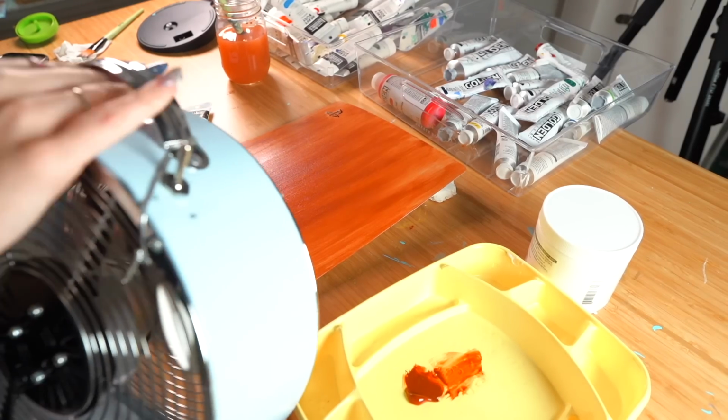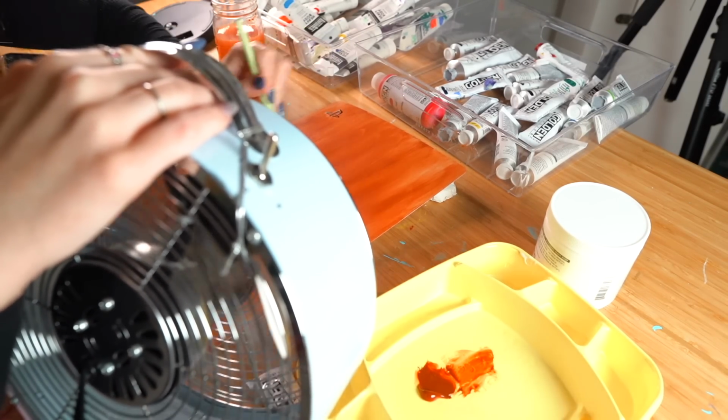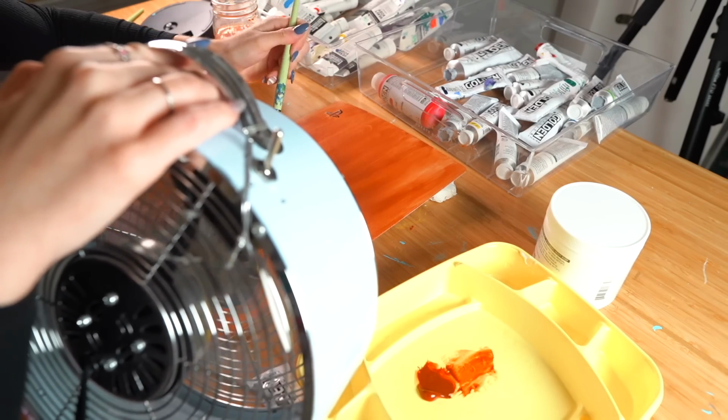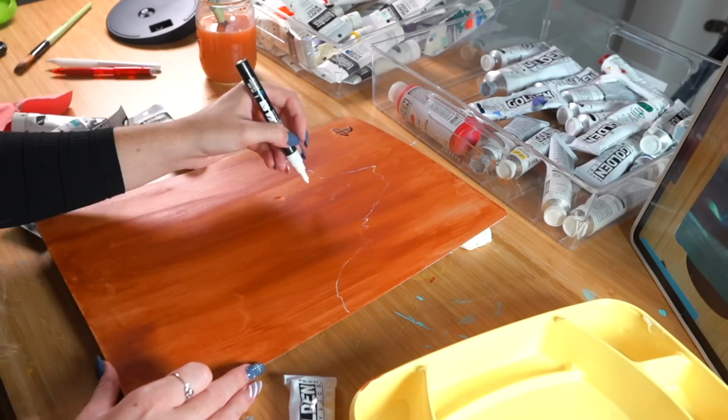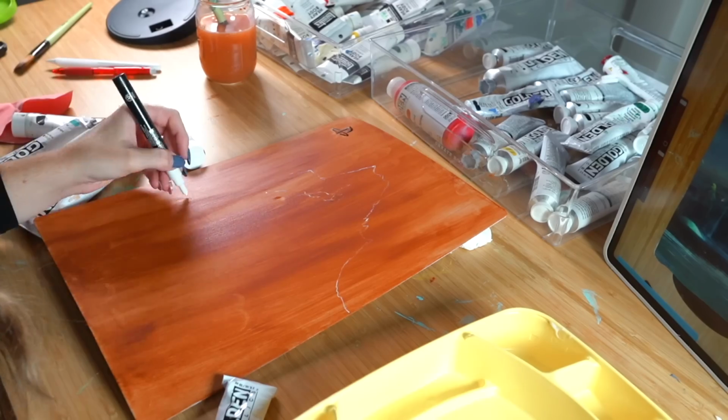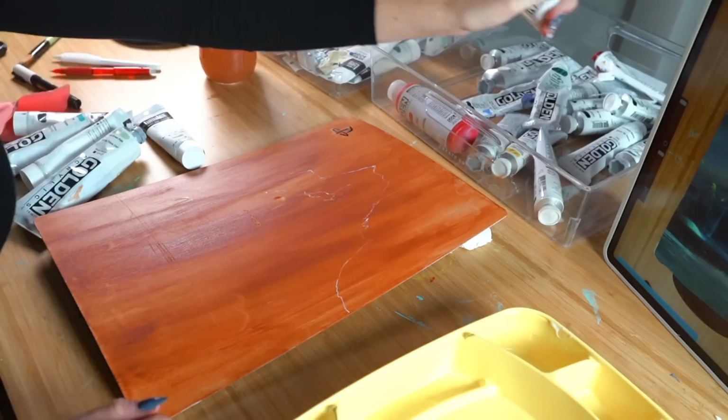And we all know how impatient I am, so here is my fan in a desperate attempt to dry it quicker so I can stop it looking, well, we all know what it looks like, I'm not gonna say it. I used a Posca to do a loose sketch over the top once it had dried, and I then went straight in with the sky.